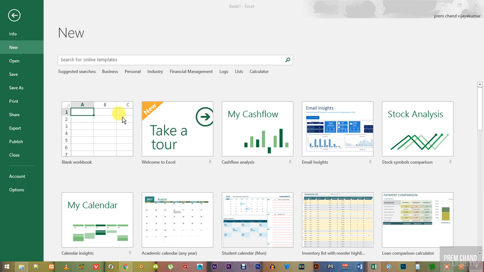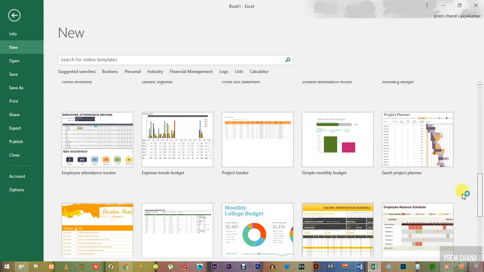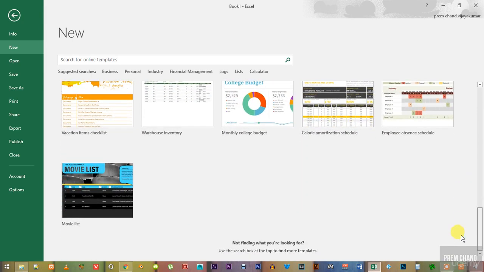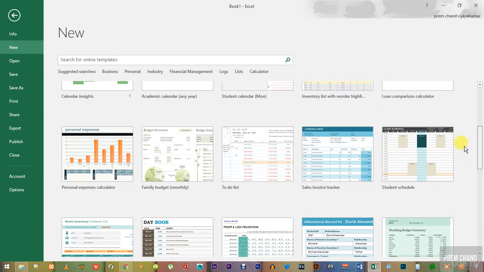Now, when you open Microsoft Excel, this is the screen that you get. You will get a bunch of different options. And also, if you have already made Microsoft Excel workbooks, you will see a list of workbooks on this side of the screen, which I'm not seeing right now because I've already opened up a workbook and then I went back into the screen just to show you what a new screen looks like. So when you scroll down here, you can see that we have a number of different options here. We have expense trends, budget, project tracker, warehouse inventory, monthly college budget, and home budget, and all that stuff. These are all called templates, all right?